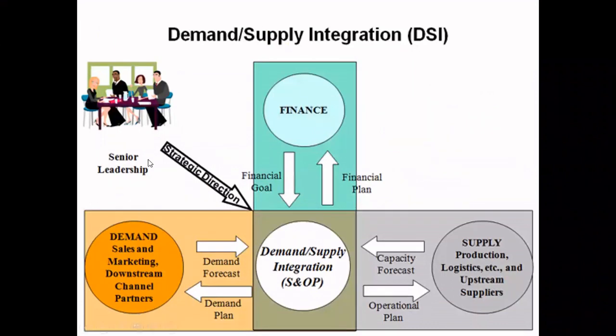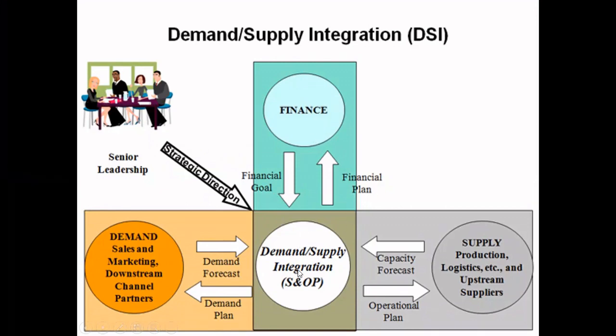So this is what you people can see. Here you see, this is a simple integrated forecasting method example, where finance is directly related to demand and then the supply chain. The senior leaders will have different strategies, but these different strategies will come into this demand and supply integration. But before that, when senior leadership speaks about finance, the goal of the finance and the plan, the demand and supply integration is effectively taken into consideration along with the goal and the finance plan.